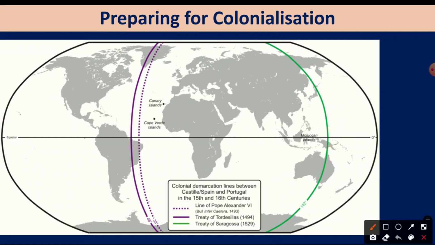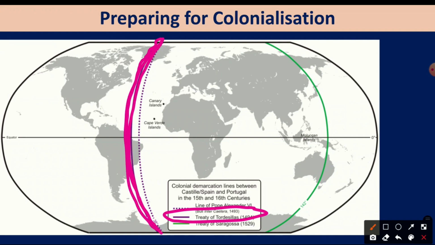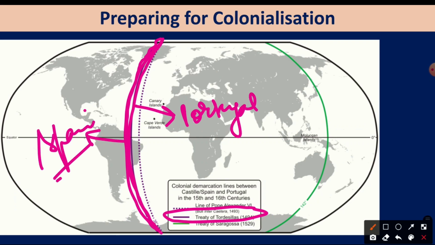Now, this was the Treaty of Tordesillas. It was a treaty between Spain and Portugal. The treaty was that they would draw this line on the map, and they said this area will be for Portugal and this area will be for Spain, with respect to colonialism. Okay? And this is what they decided. Okay, go ahead, we will do it. They divided the empire among themselves.